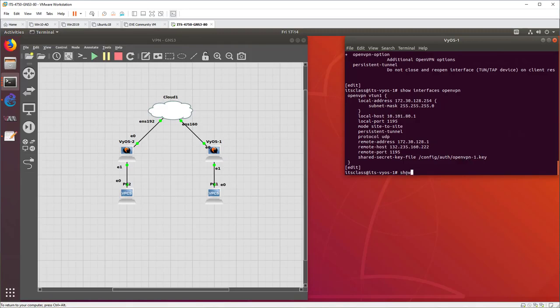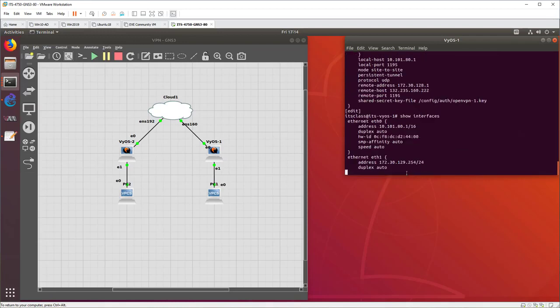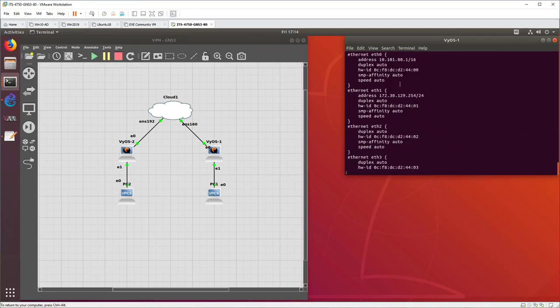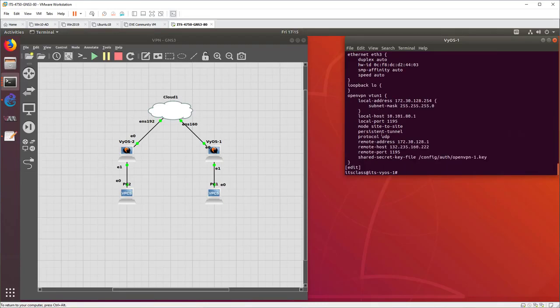When we go look at the interfaces themselves, we can see that it's been set up, right? I set up ETH1 with 254. So that IP address exists, and it's assigned to ETH1. That's our interior network, so that's not part of our tunnel. That's for the VPCS network to be connected to. But the only address that shows up on ETH0 is 80.1. And that's because the other interface is a tunnel interface.